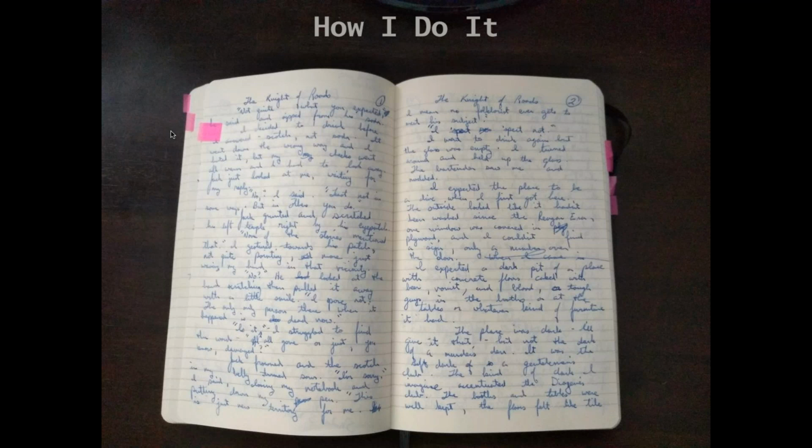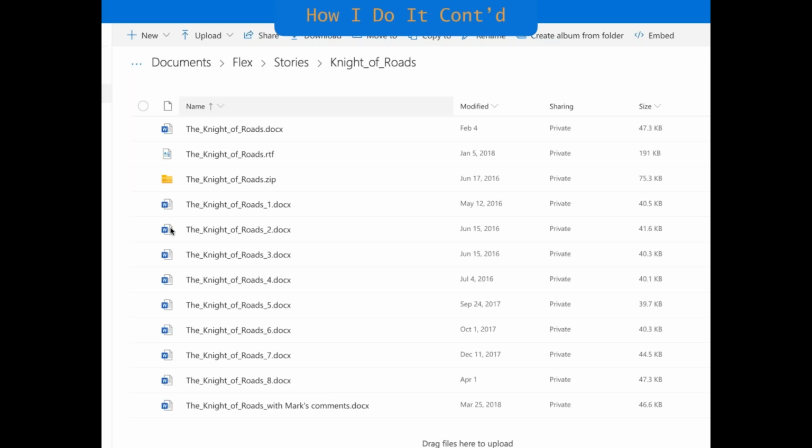And this might seem a little paradoxical. It also helps me because it slows me down. I can type really fast. I can handwrite fairly fast too, but not as fast as I can type. And so I'm thinking more about the words. I'm thinking more about the sound of them, the placement of them, and things like that. And so it leads, in my mind anyway, to better writing. So this is how I began.